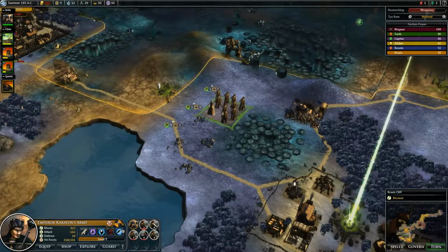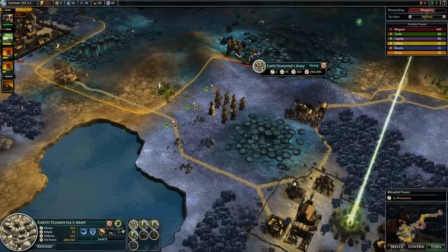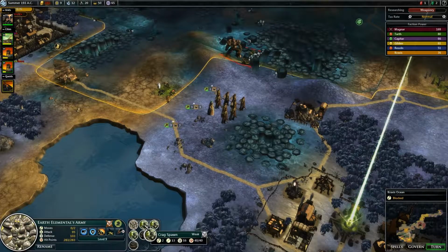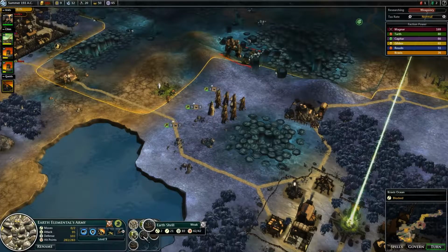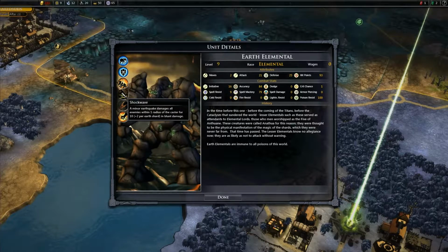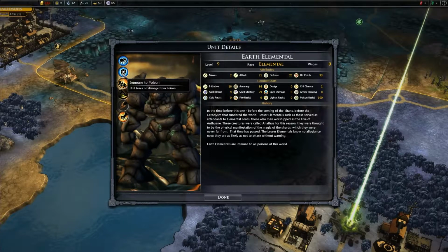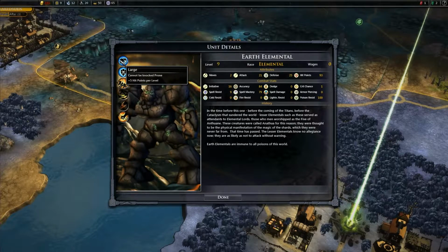Potentially 341. These units heal up a little bit against 283. Earth Elemental, these guys, Earth Shrill. Oh my, Slam. Little Boulder, Shockwave, Overpower, Immune to Poison, and Large.